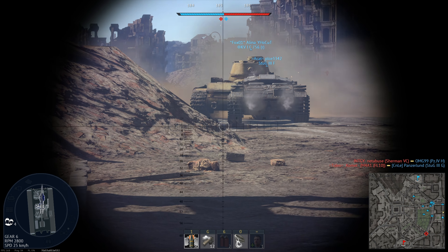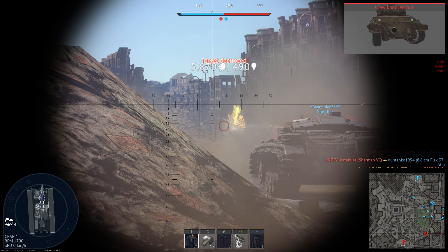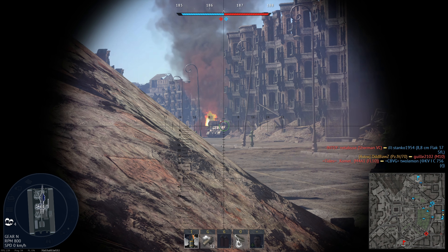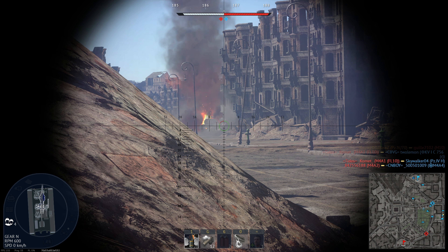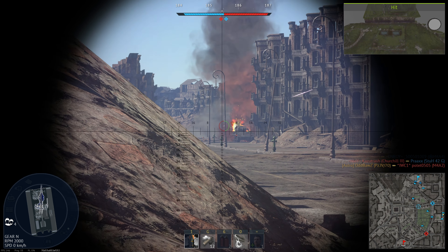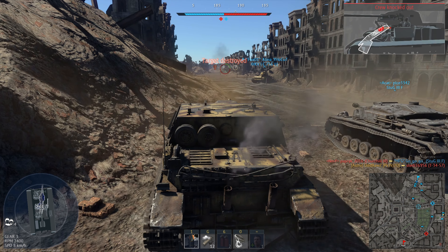Here we go - it's all about to happen now. An M10 though, and there's a T-34-57 back there as well. Hello M4 - his driver. He pulled back a little bit so I'm actually going to take this guy out. I don't think he can shoot me back, but it doesn't matter - it's free real estate. T-34-57. There goes a T-34's driver's hatch, as always. I can't really see this guy but we'll fire him anyway. That time he went through. Angle - didn't fire at us, thankfully.